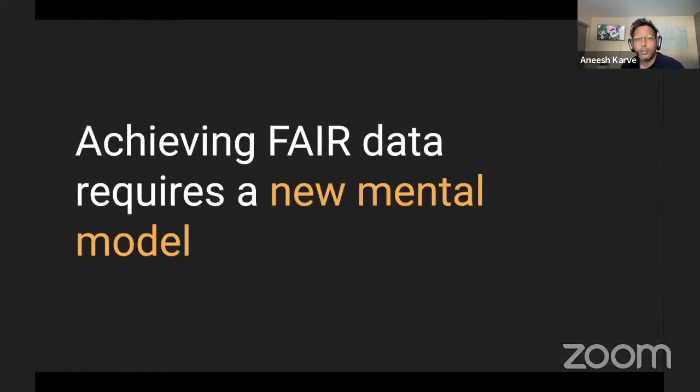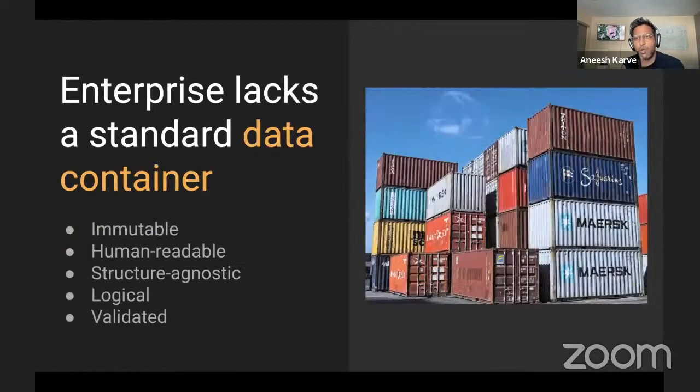So what is needed here to get to FAIR data as an industry is a new mental model. And the first thing I want to point out is that enterprise is missing a standard data container. So the concept of containers, you're all familiar. Docker drew inspiration from the shipping container, and the revolution of the shipping containers, that shipping throughput went way up because regularity went way up. So everybody in a shipping yard knows exactly how many containers can go on a given ship. And that means that you can maximally pack those ships. And the container doesn't care if it contains toys, electronics, pet food. It really makes absolutely no difference. There's now a standard unit of transaction.